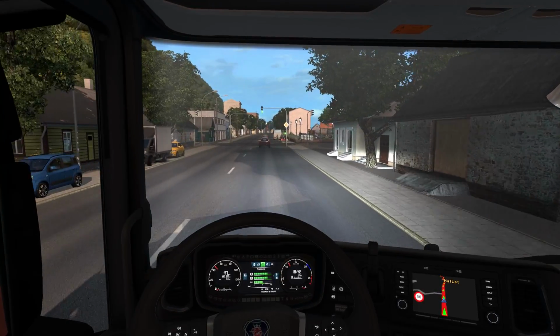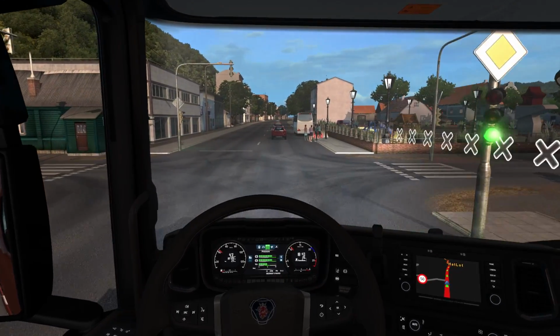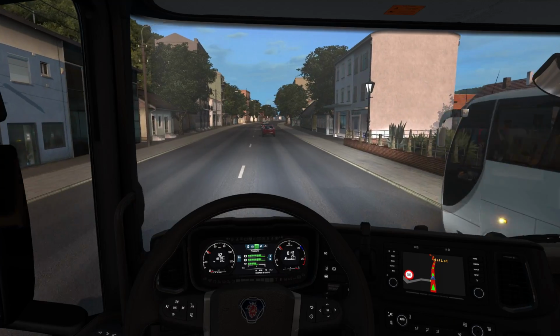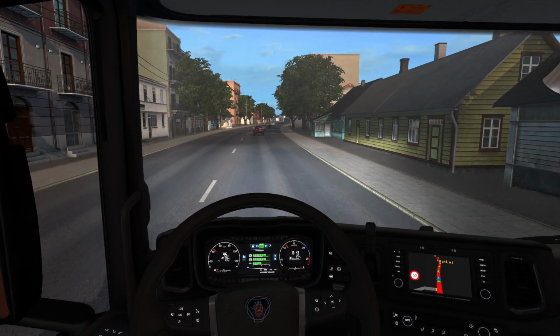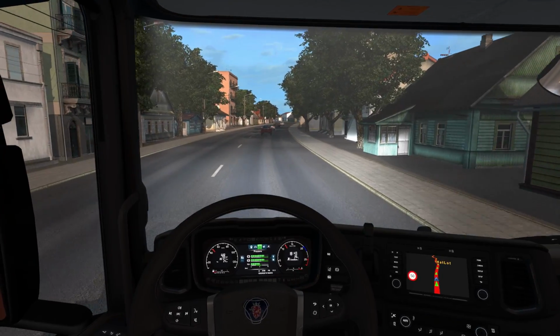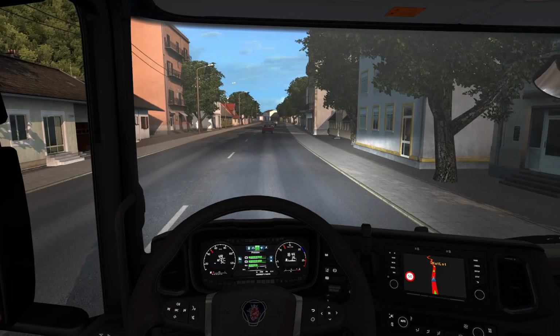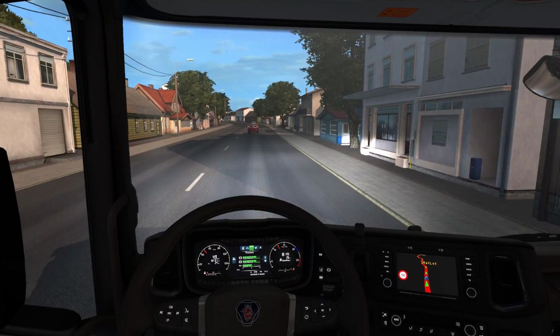But of course, in the video I did earlier of the paid version of the map, or what turned out to be the paid version of the map, that is more accurate there. Of course, another difference between the paid version and the free version is that the paid version is a lot bigger. Of course it is. That's how it always is.